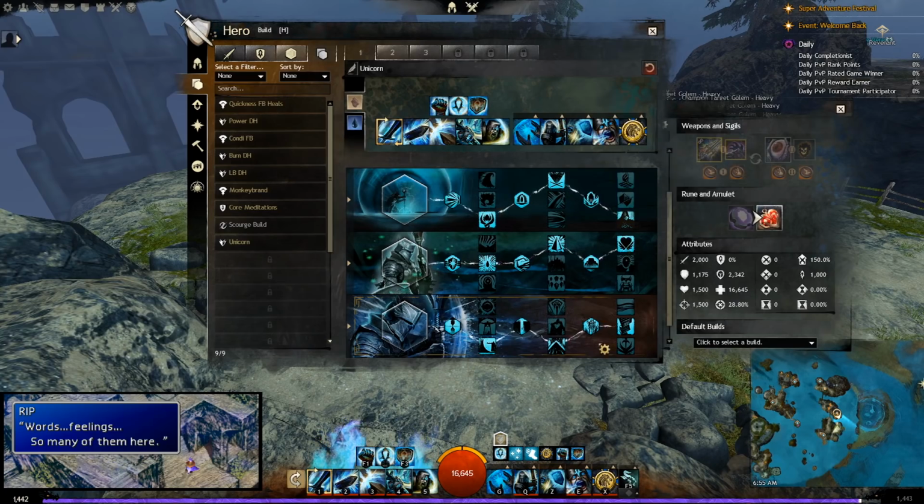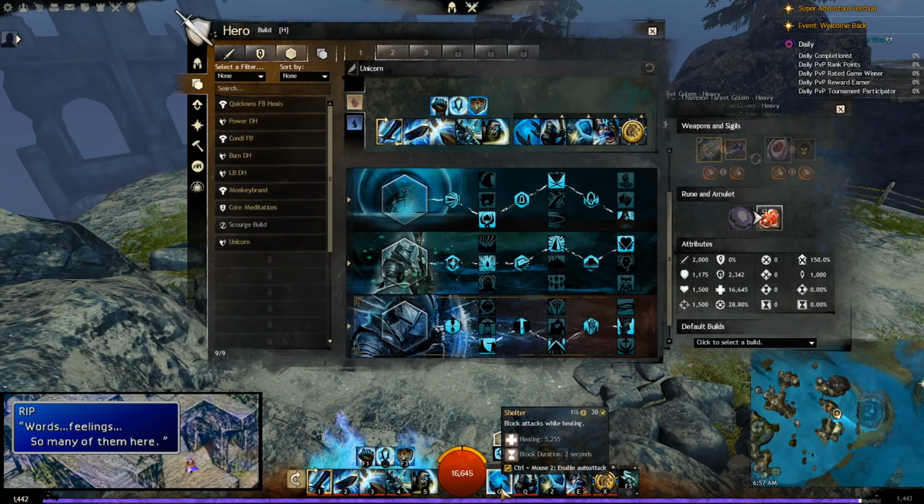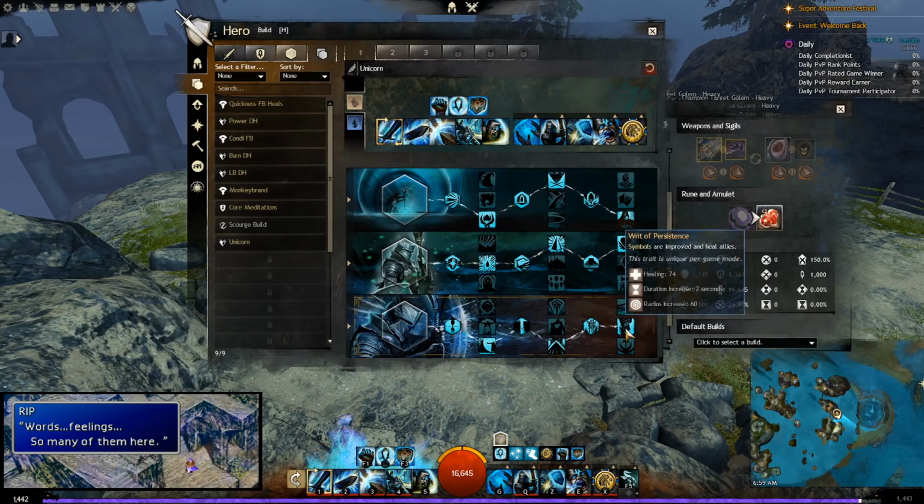And also, whenever you use a heal, you're going to gain another symbol. And that's kind of nice because after you use your heal, which you'll be standing in the middle of the node most of the time, you will get some more protection, and all the other stuff that comes with boons and damage. So it's just a really good synergy with this build.